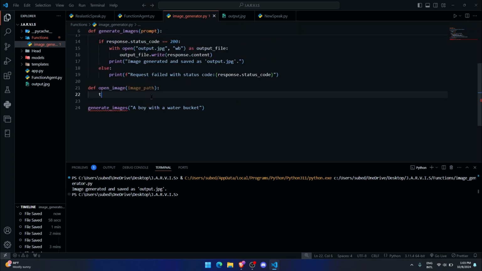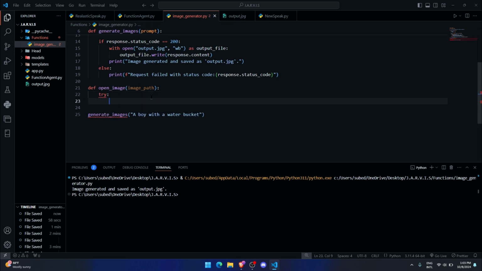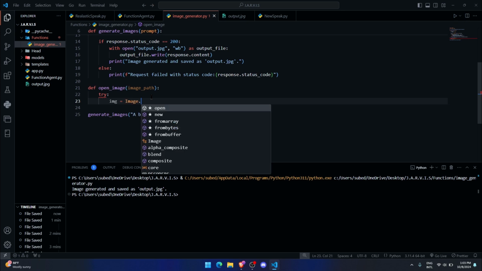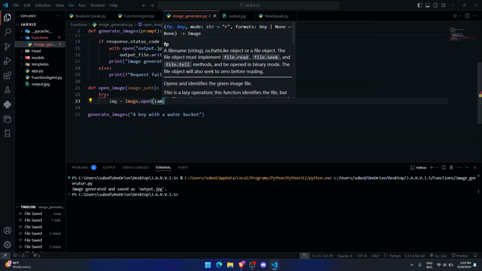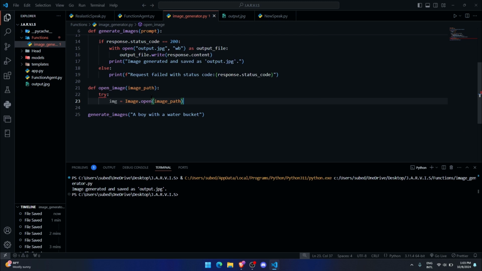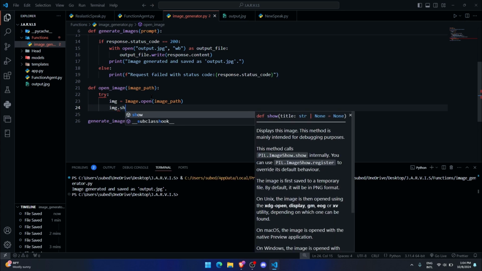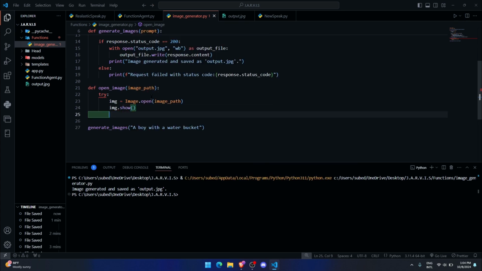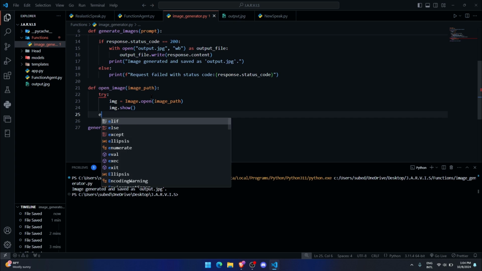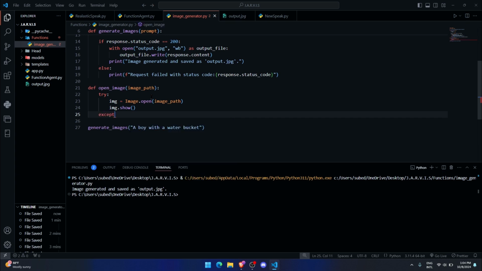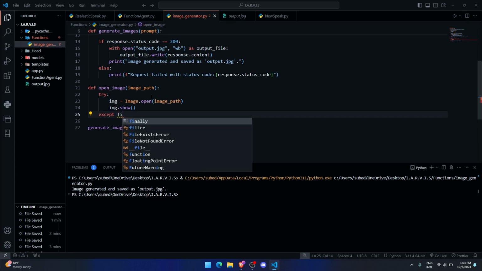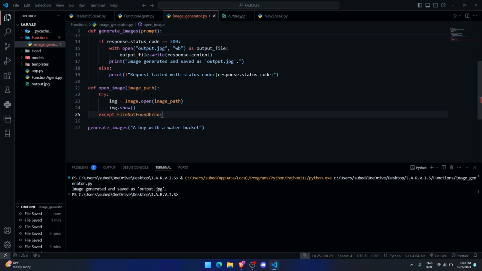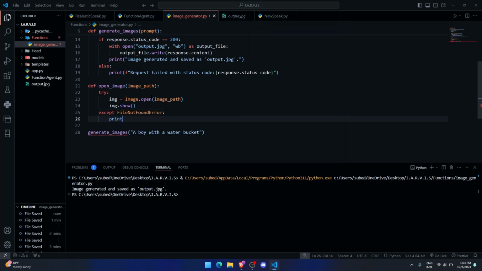Here inside this, let me set a try block: img equals Image.open(image_path), and then img.show() to display the image. Then we will set up an except block, except FileNotFoundError, then we'll simply print.